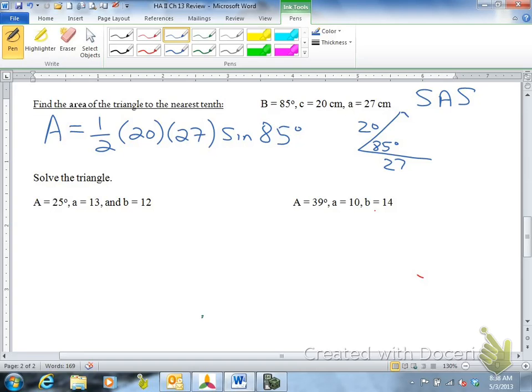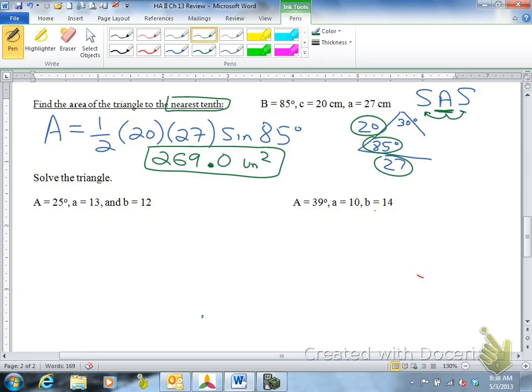So if I happen to give you an angle up here, it doesn't really matter. Ignore that. That's me trying to distract you from the goal. The goal is to use side angle side, where the angle is in between the two sides. What answer do we get for the area? 260. To the nearest 10? 260, and I don't know what the units are, but it would be square units.